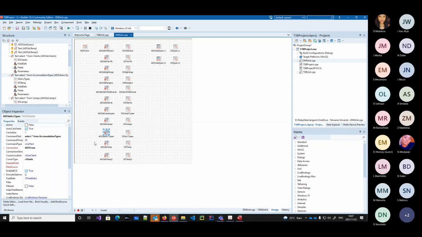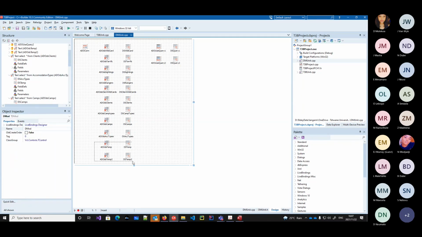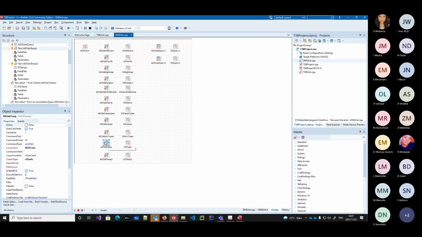But when we come to these extra data sets, you will notice there is no command text. Why? Because we will want you to write a command text, probably something that has to do with getting the maximum sighting ID or whatever the question may ask you to retrieve from the table.